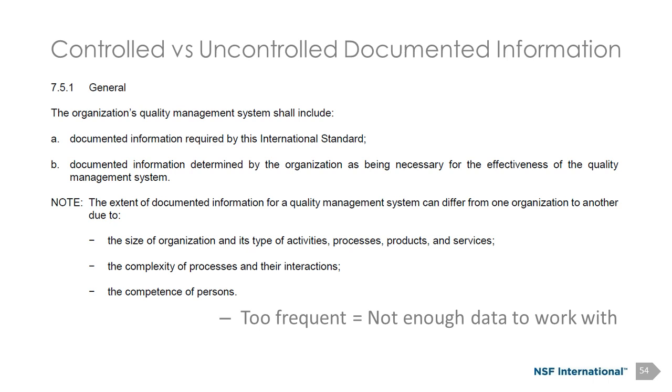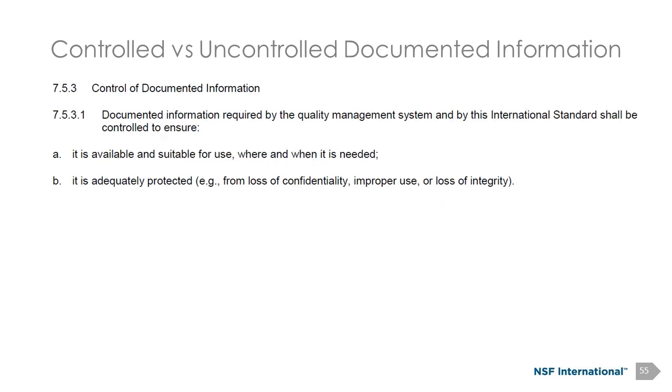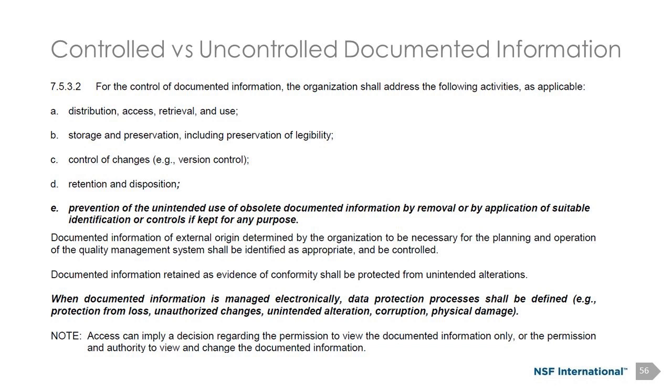The next slide talks to controlled versus uncontrolled documented information. And rather than going through all of this again, because we've already talked to it, I'm going to just say the standard says the documented information system includes stuff required by the standard, letter A, and stuff that we determine to be necessary, letter B. Now, both of those are part of the system. And if we go to 7.5.3, documented information required by the system shall be controlled. So is there such a thing really as uncontrolled documented information? All you're doing is creating a separate system that's got to be maintained separately, and you have all of these control mechanisms then that have to be addressed on the uncontrolled and the controlled side.